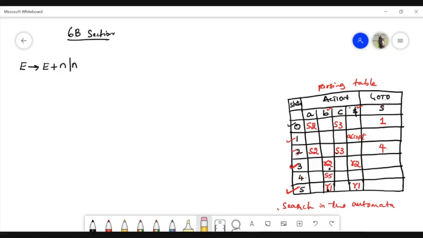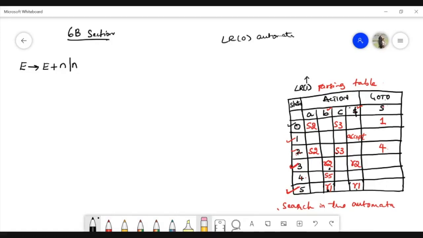See, we construct the LR(0) automata, right? And an LR(1) parsing table, because we refer to look ahead symbols. That's why it is an LR(1) parsing table. In an LR(0) parsing table, they don't see the look ahead symbols. For writing the reduction, they'll just fill up the entire row for all the terminals with the reductions.